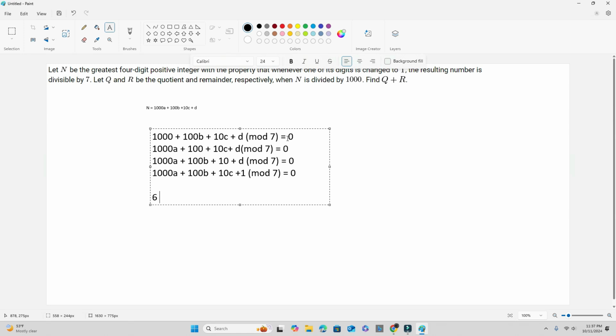basically 2. So 6 plus 2b, then plus 3c, then plus d equals 0. And I'm implying here that it's mod 7. It may be a bit more confusing later on, so I'll include it after I'm finished writing these. So 6a plus 2 plus 3c plus d equals 0. Then 6a plus 2b plus 3 plus d equals 0. And 6a plus 2b plus 3c plus 1 equals 0.